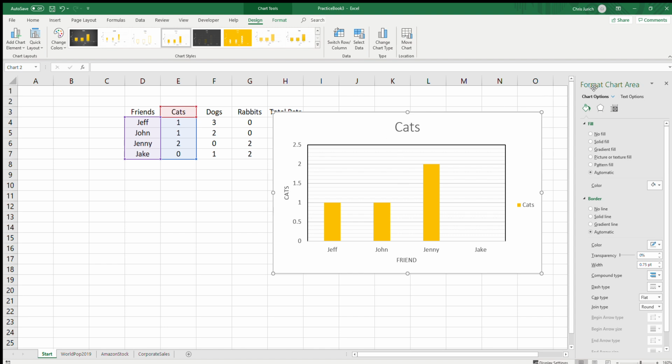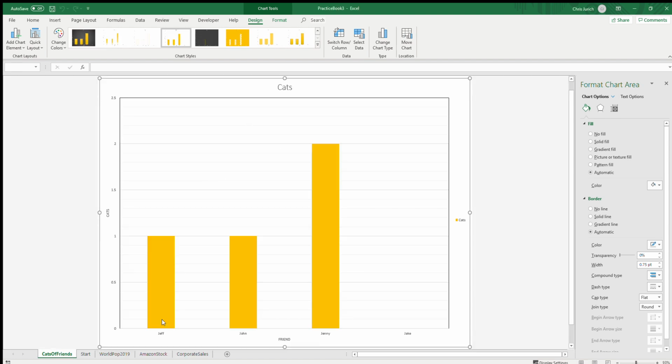So with that covered, oh, and by the way, to make this go away, you just press this little X button up here. And then what else to cover? So you may have seen before that a chart will be its own tab, or its own spreadsheet type deal in the workbook. You do that by going up to Move Chart, and it'll give you an option to move it to a new sheet, and we'll call this Caps of Friends. And when you do that, it makes it so that it's its own tab.